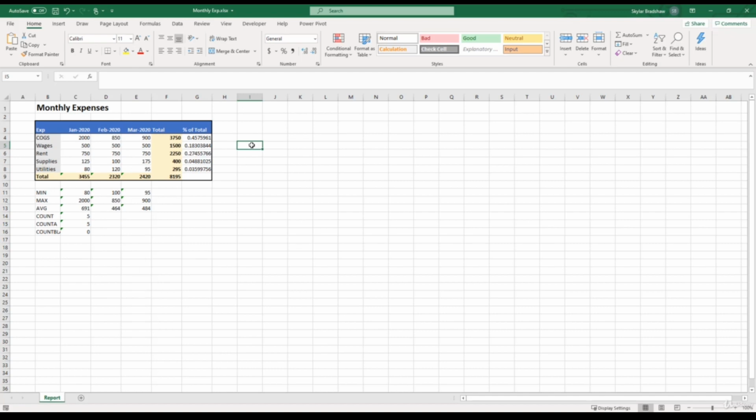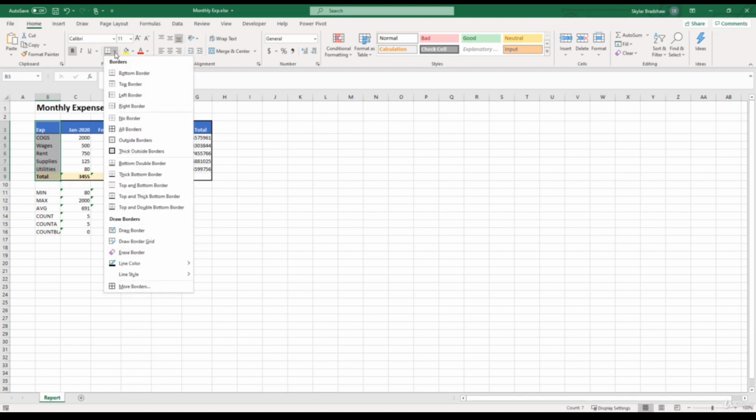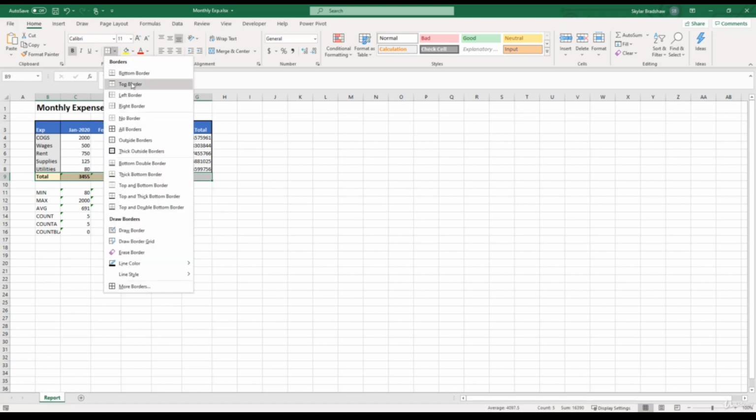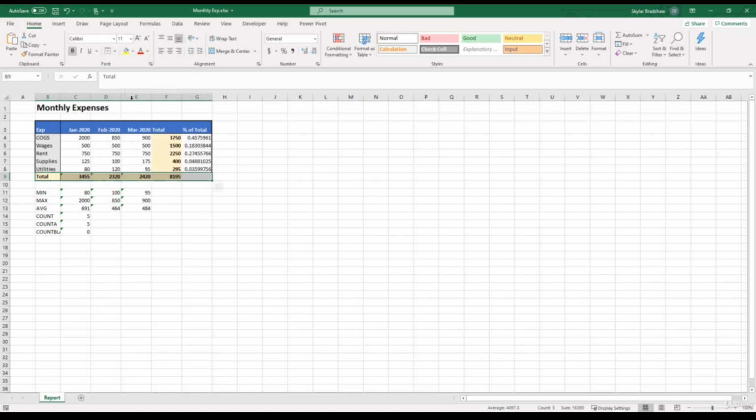Another area where we can apply some separation between our values is the row labels. So I'm going to select our row labels, come up to the font group, select the drop down, and this time apply a right border. And lastly, I think a border between the cost of each expense and the totals would look good. So I'm going to select the totals down here at the bottom, and then apply maybe a top border. Let's see what we got. And that's starting to look good.